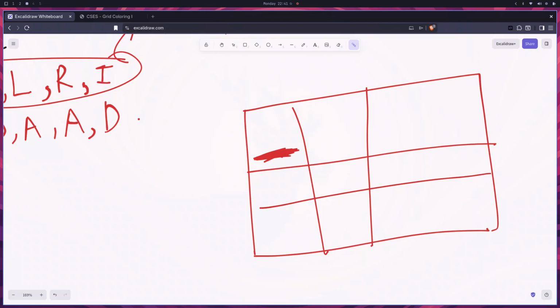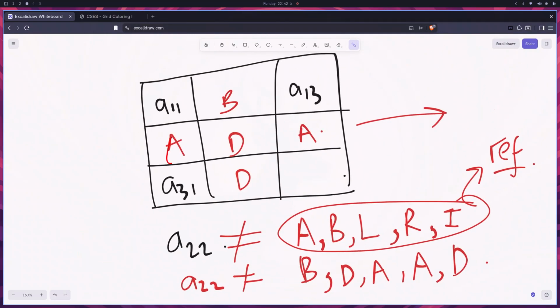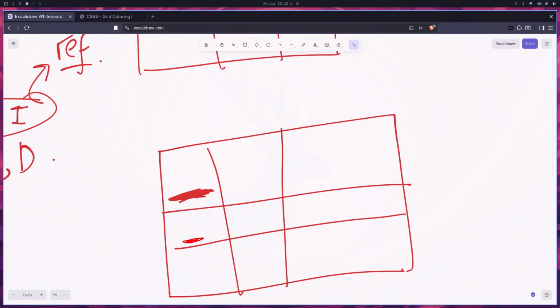And why does it work that we can directly skip these two restrictions now and worry about them later? It's because these have free restrictions, right? The only restrictions for them are to check the above, below, left, right, and the character itself in the beginning array. So when we reach here, we will check them and accordingly fill the appropriate character. So if we appropriately fill the character here, then that's correct, right? That's the correct approach. It will check all the restrictions when we come here. So when we are at the first cell, there is no need to worry about the restrictions with the unfilled characters, only with the filled ones.